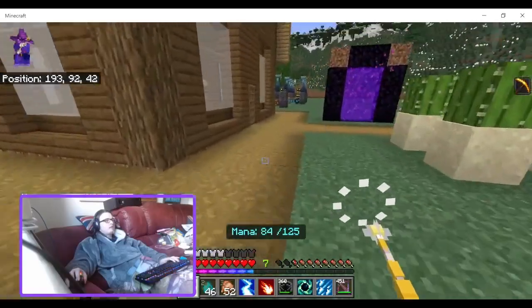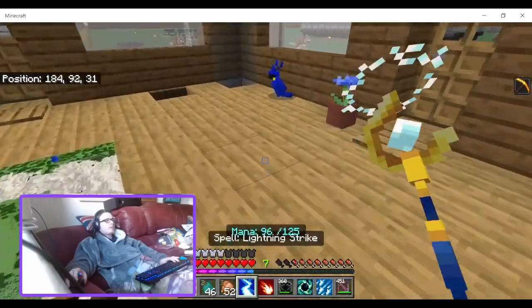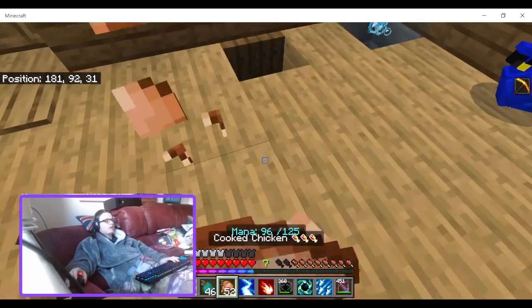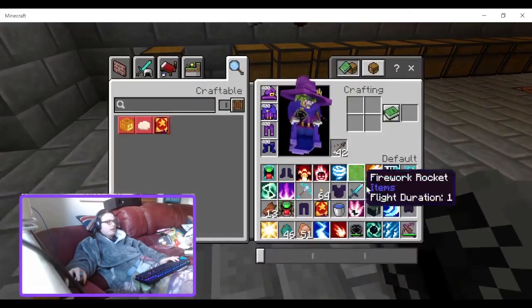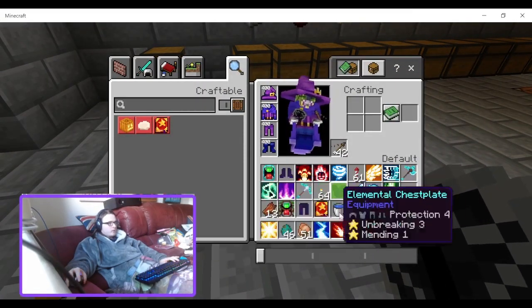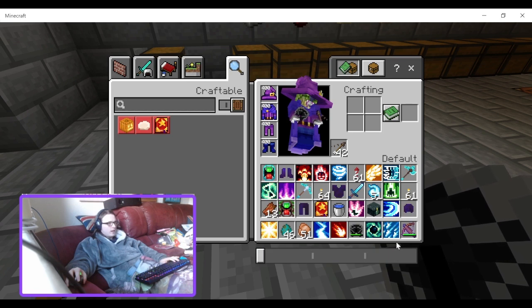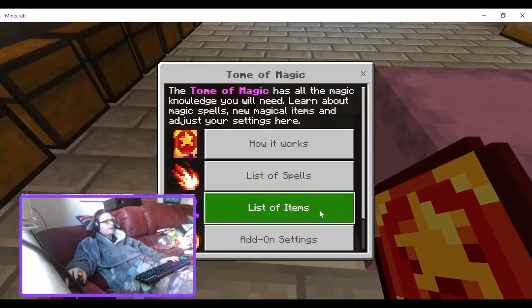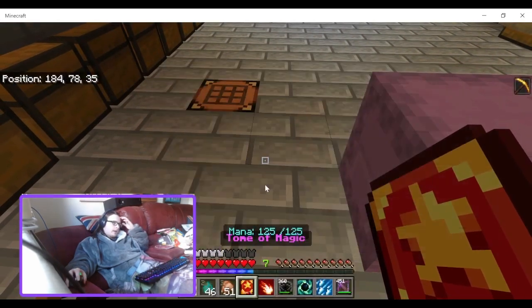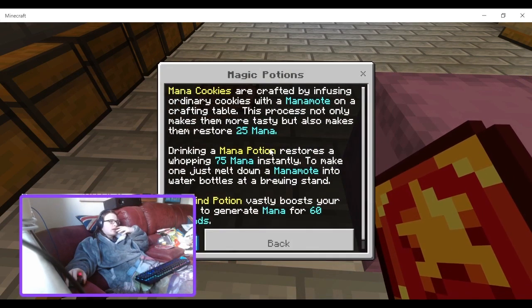I hope you guys all did enjoy this video. There was that cookie thing, wasn't there? Where's the book? There it is. My inventory is a mess. Items. Yeah, those magic potions.